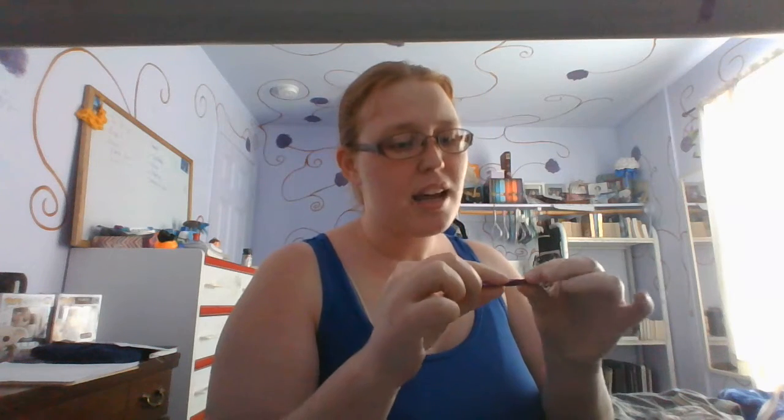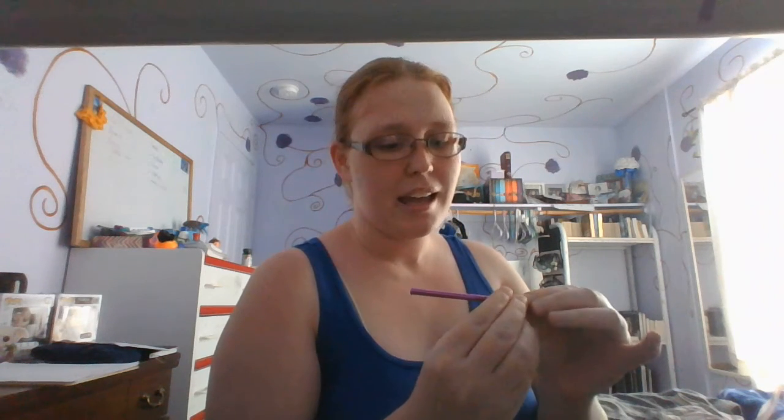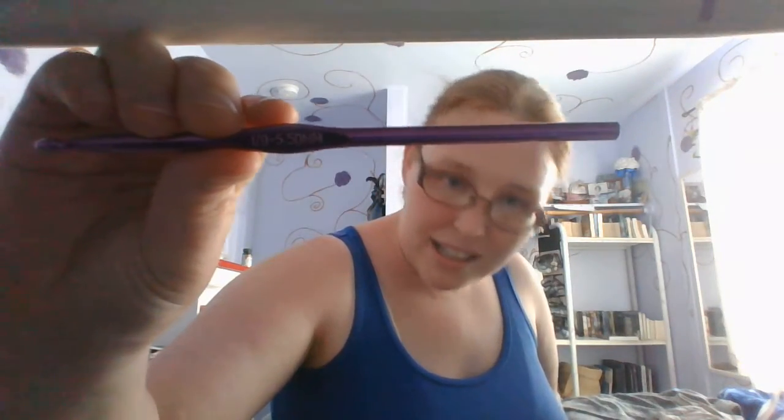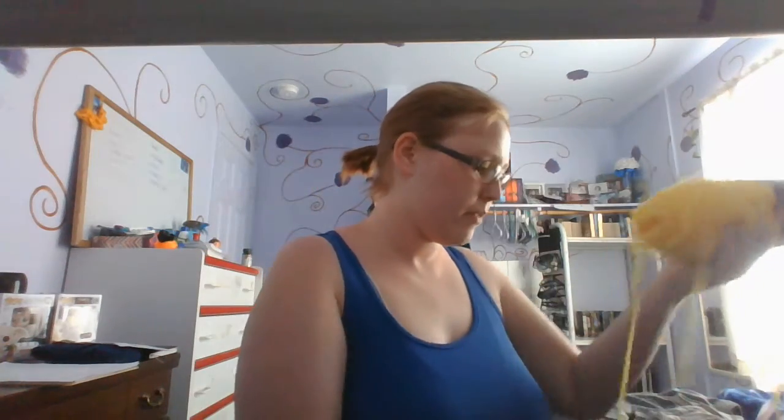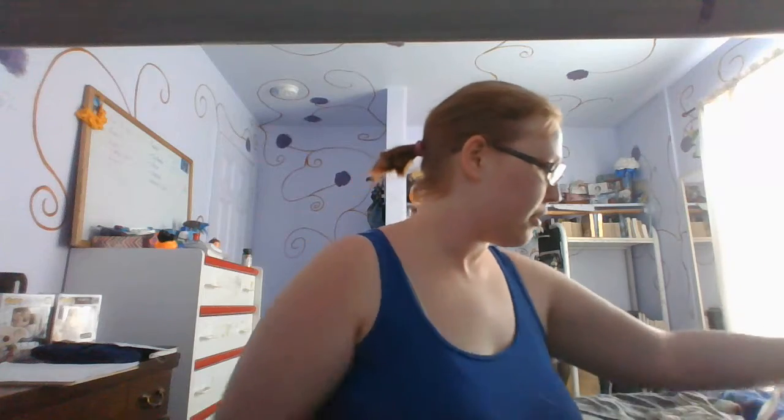For typical yarn, I use this. It is my favorite crocheting hook ever. The size is I9 or 5.5 millimeters. Not sure if you can see that, but that's the size I use for everything. Typically I use Red Heart yarn, mainly because it's cheap and I like it. I've done a couple of really cool things with Red Heart yarn. I just find that it's really easy to work with, and I can use my favorite crocheting hook for it.